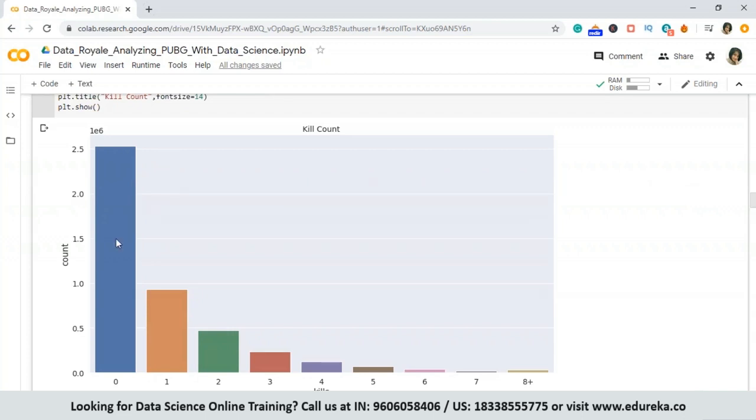And as you can see here, it seems like the maximum number of people play the entire game without even managing a single kill throughout the game. We can see comparatively how huge this number is. Whereas if we want to look at the number of people who have managed to get more than 8 kills under their belt, now more than 8 could be anything. It could be 9, 10, it could be 20, it could be 30, it could be 50. And as we saw, the maximum number of kills in a game has been more than 70 kills. But yet that number is so little.